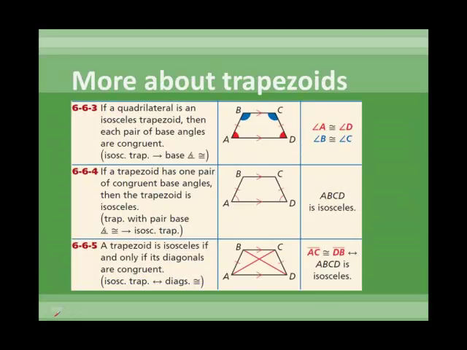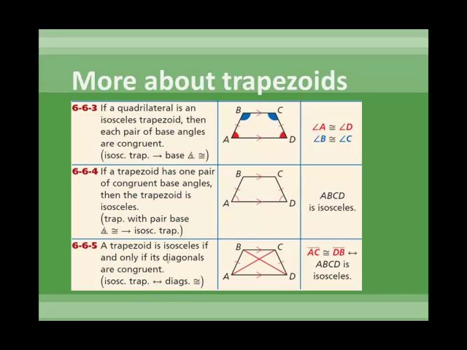All right, so the trapezoid has a couple properties. One is, if it is an isosceles trapezoid, then the base angles are going to be congruent. So you can see the red angles are congruent and the blue angles are congruent. And that's only if the legs are congruent, just like an isosceles triangle. This theorem says, if the base angles are congruent, then it's an isosceles trapezoid. So if you have a trapezoid with A congruent to D, then you can conclude that AB is congruent to CD. That's an isosceles trapezoid. I think I said triangle. I meant to say trapezoid.